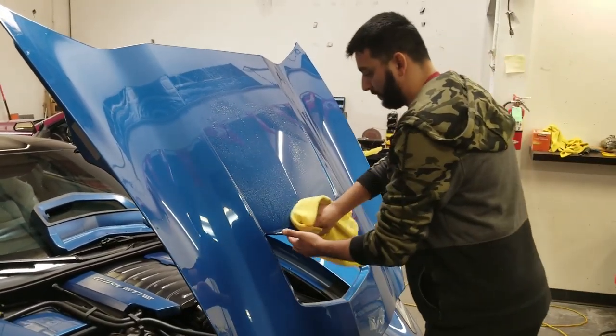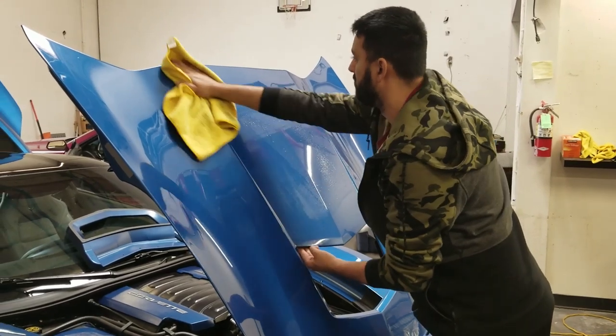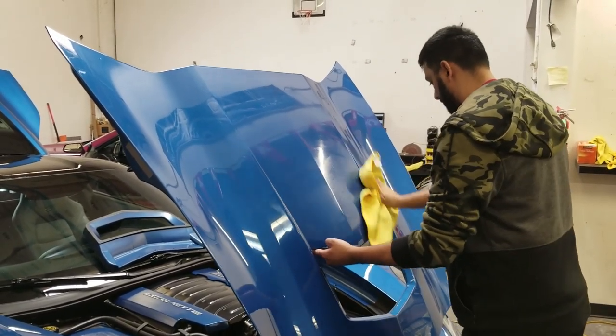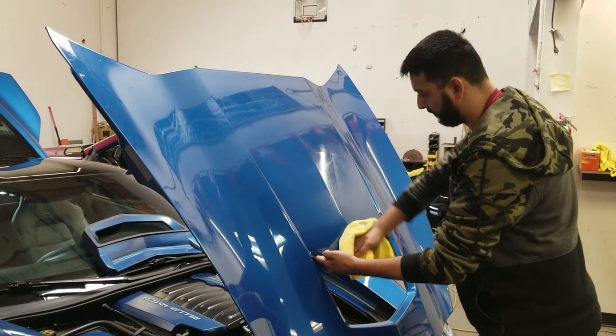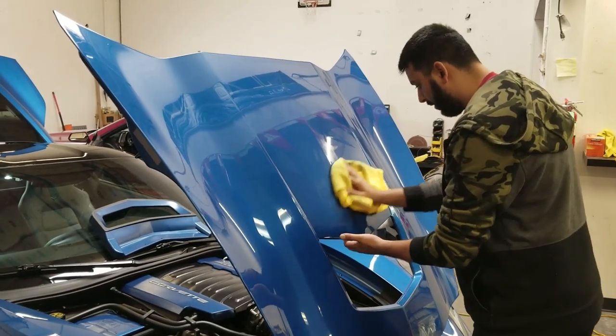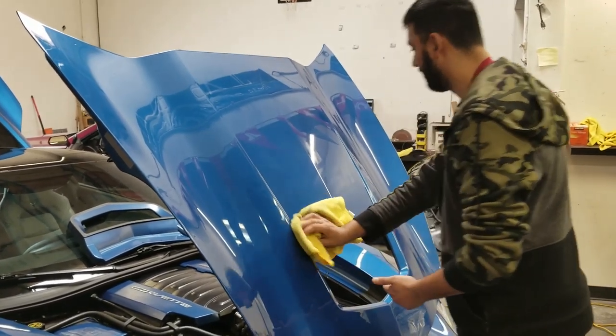Jennifer was supposed to be picking me up. I had told everybody here that was watching out front, I said, I'm going to be dropping the car off and picking it up later. I wasn't going to be able to show them how it's done, but Jennifer hasn't picked me up yet, so I guess I get to watch it.